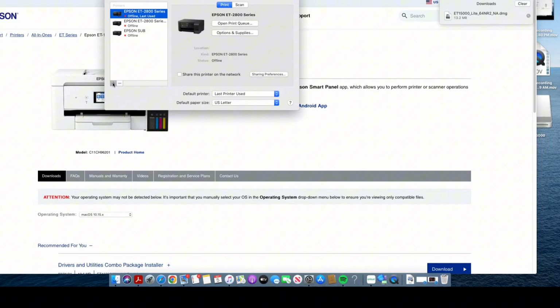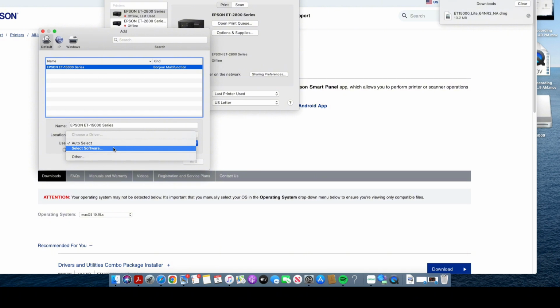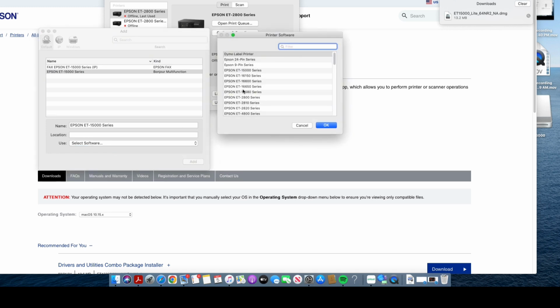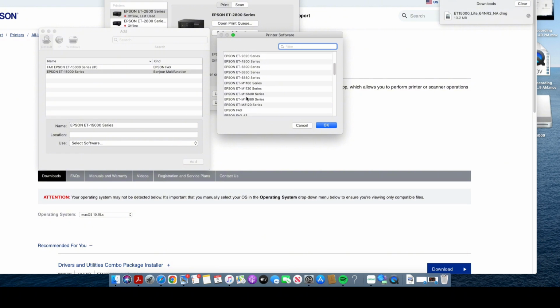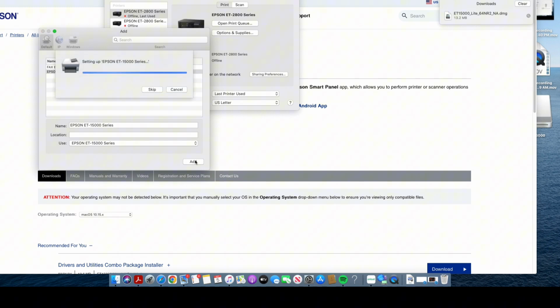Okay, so now we're going to go ahead and reinstall the Epson ET-15000. I'm going to go ahead and select that series for the name. And then when it comes to use, I'm going to scroll down and select the actual software. And this is where all the different colors and everything pertaining to it comes from. As you can see over here on the right hand side, I'm going to scroll through and select that printer. And once again, this is where all the correct profiles and color settings and print settings and quality and all of those things come into place. So that's why this is so important.